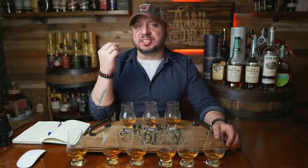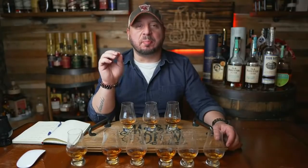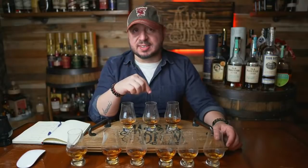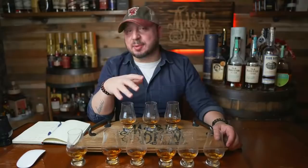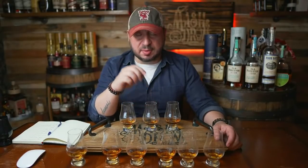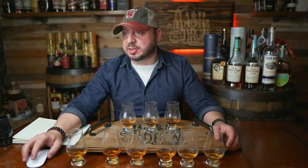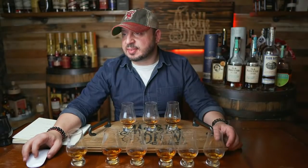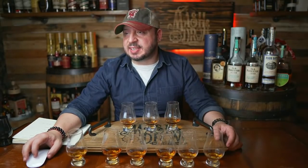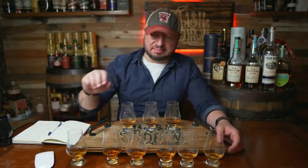So second place goes to Jacked, which is half Woodford double oaked and half Jack Daniel's single barrel proof. It's like warm banana bread drenched in caramel sauce. It is so good. That's a great blend. That was actually given to me by one of my patrons. Who did that one? Let me see. David McAllister. He said that blend I posted is like banana muffin with chocolate chips with a bit of char on the bottom of it. I could see that. Totally see that.